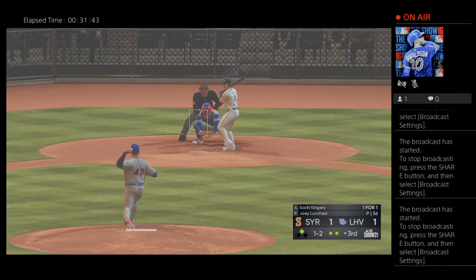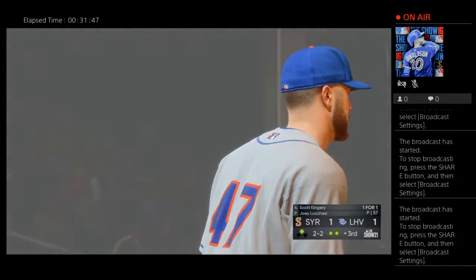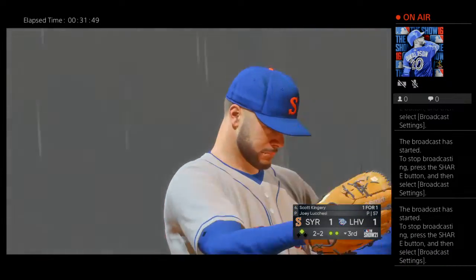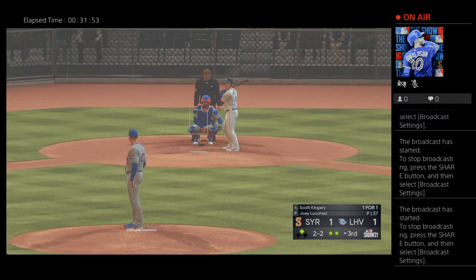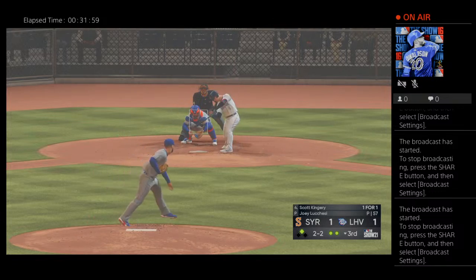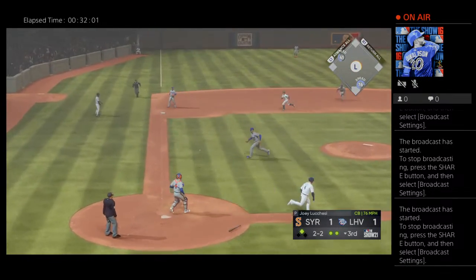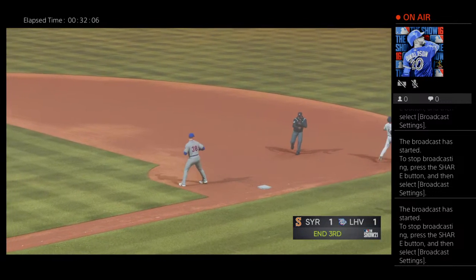One and two. Here it is. Well, that's down. Breaking ball called just a bit low. Pretty good breaking ball to lay off of right there. If I'm pitching, I might think this guy might be sitting on something off speed. He's set. The 2-2. Bounce it to the left side. Throw in time, and the side is retired.